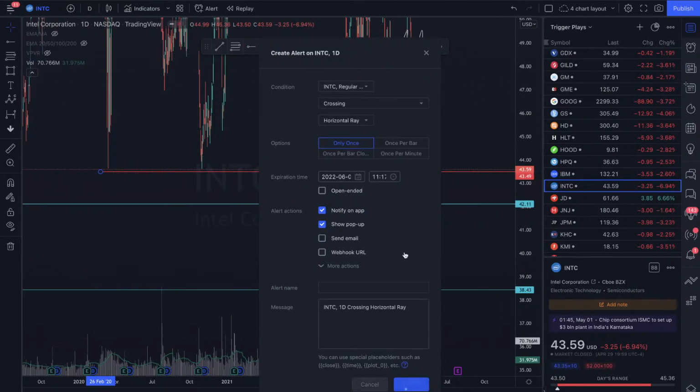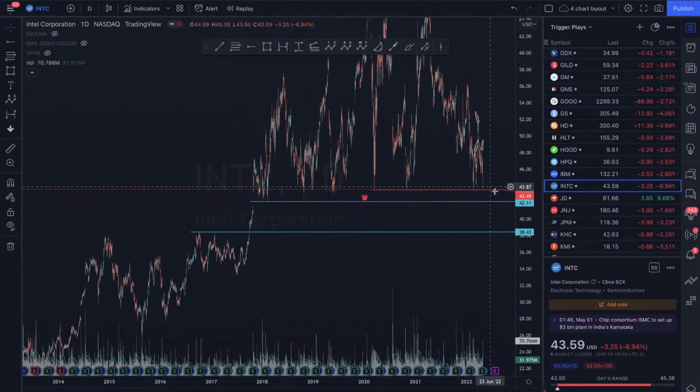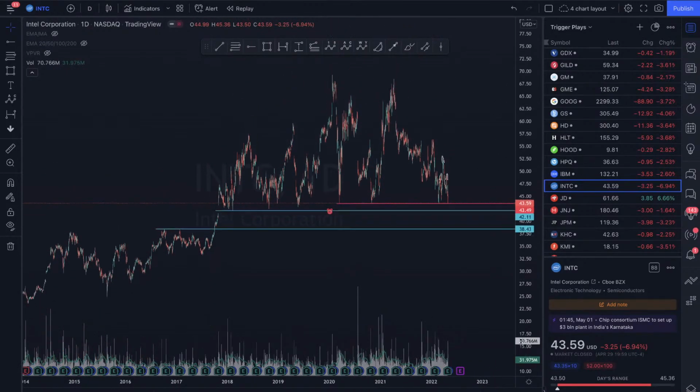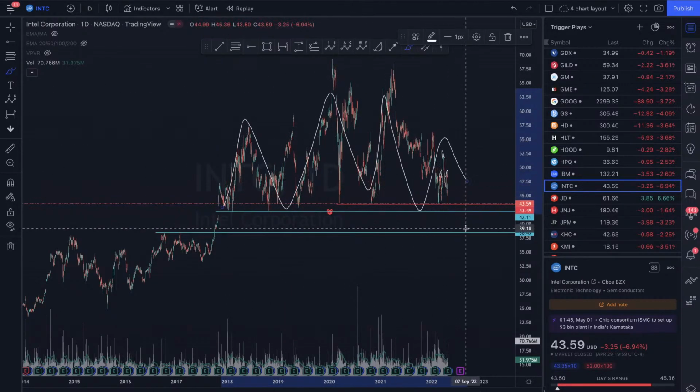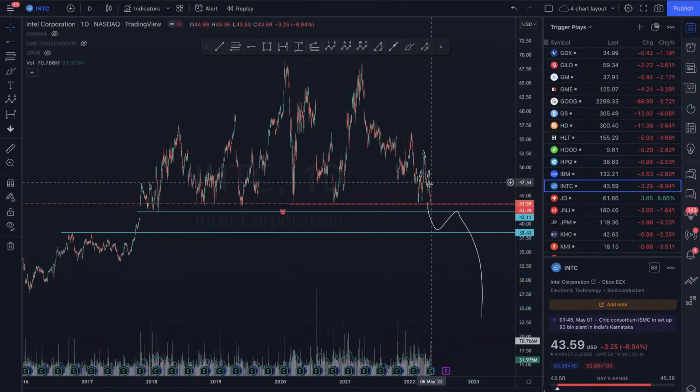43.50. God damn this. Okay, this is not looking good, guys. If Intel breaks these lows, only 2 levels that I'm watching on Intel, you guys can see on my screen, 42.11 and the 43.50. So if these 2 levels break on Intel, then we can see this huge distribution, guys. This is a huge distribution. Break this, and then I don't even know where this thing's gonna stop. So we'll see.